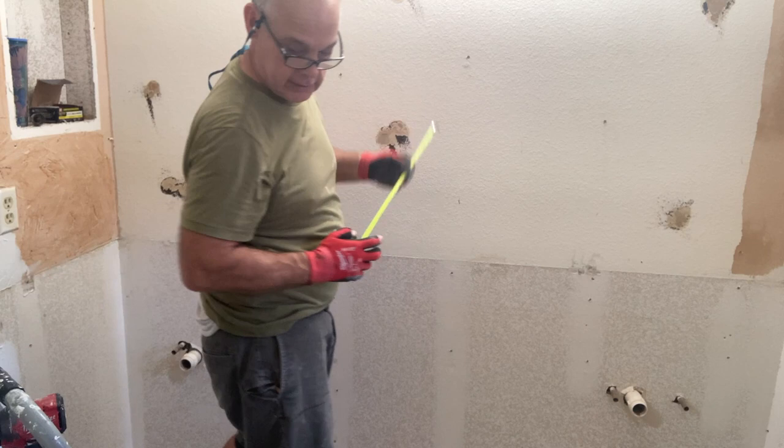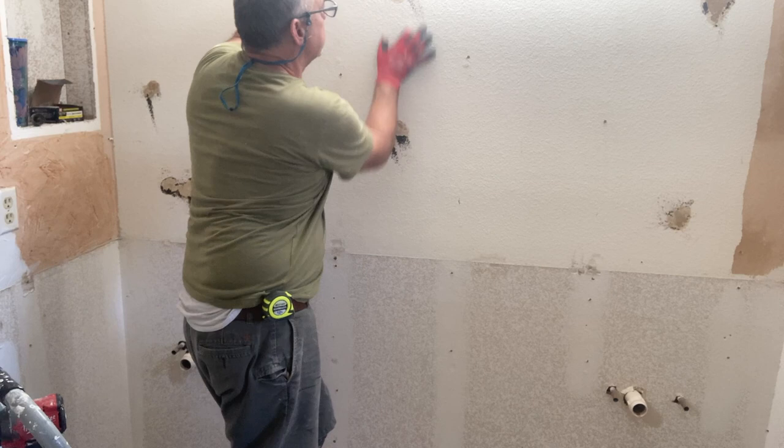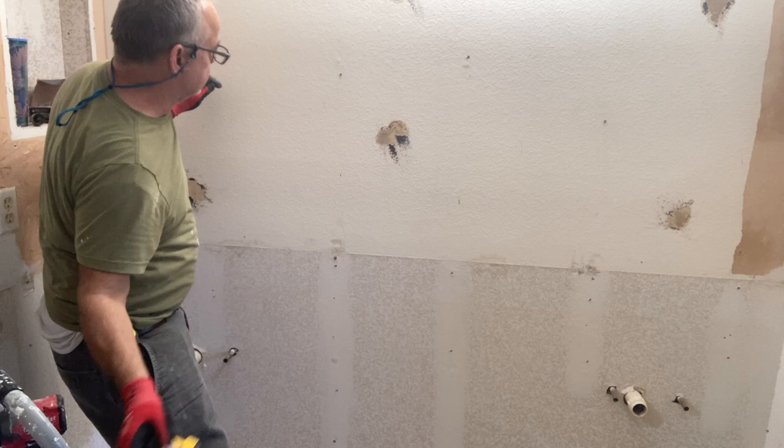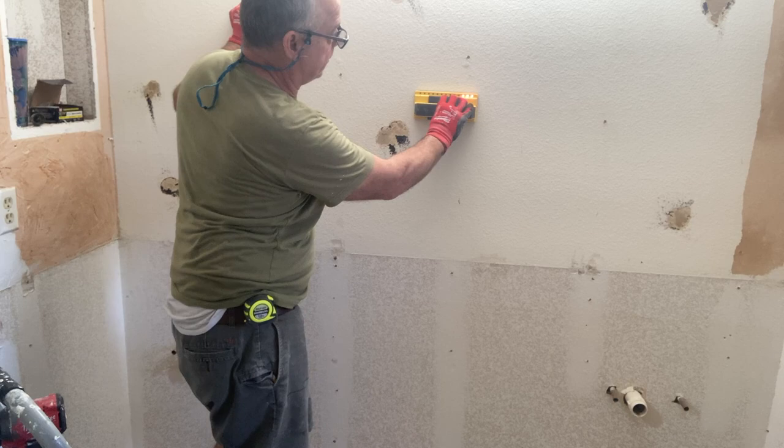we have a drain here, two inlet pipes on each side. But more importantly, we have a sewer stack vent pipe coming up through here, and we don't want to drill in there. We don't want to mistake a stud for a sewer vent pipe. Now this is not picking up the sewer vent pipe, but if yours does, you may pick up a sewer vent pipe. But the reason why we're doing this is because we have some loose drywall.